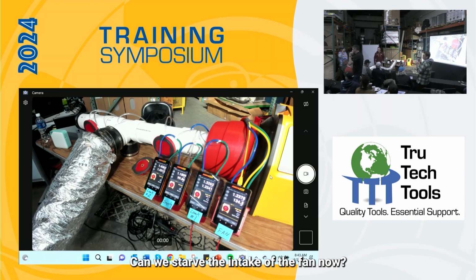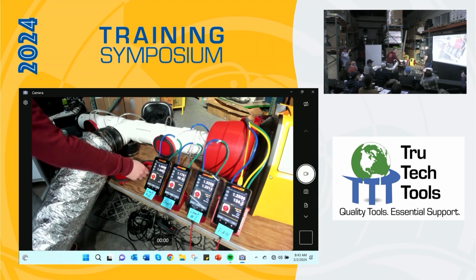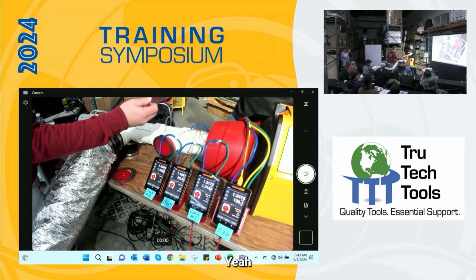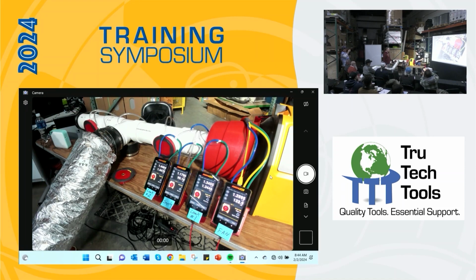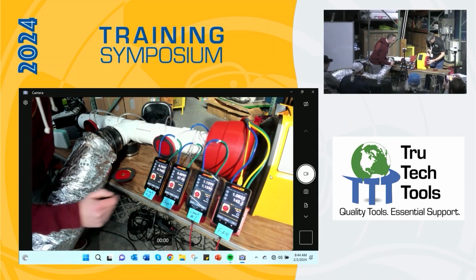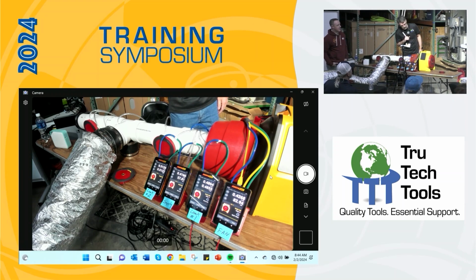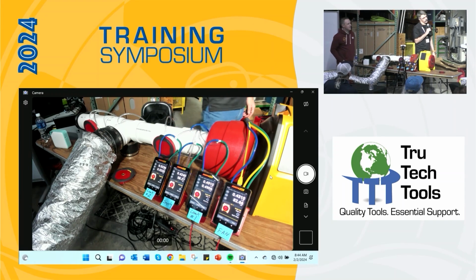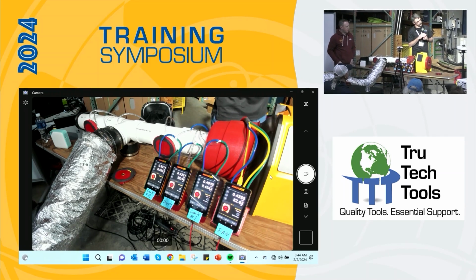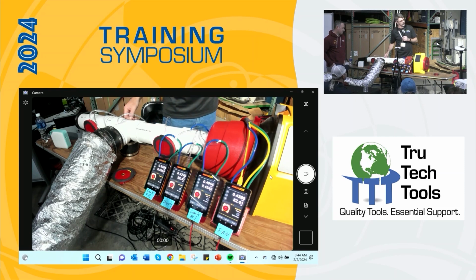What's that? We could starve the intake of the fan a little bit. We could put a smaller range plug in there. We've got a 74, so we're going to go to a 47. So we'll starve the intake of that fan. Did you change that? Yeah. Okay. So we reduced the fan airflow to 82, and going through the duct, we've got about 58 right now, because we do still have some pretty significant leakage in this duct system in some strange spots due to the connections we're using.